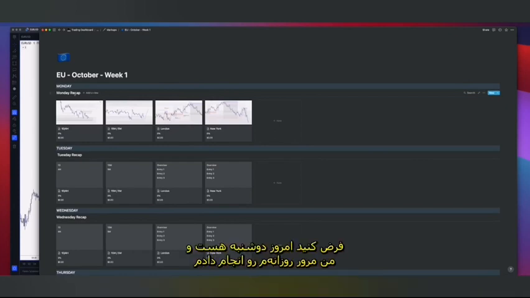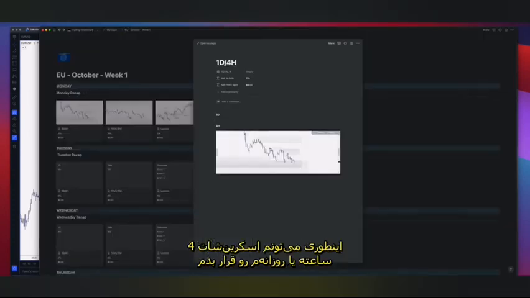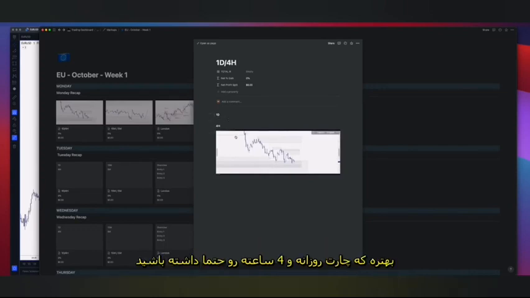So let's say today was Monday, and I'm finishing up and doing my daily recap. I would then chuck in my daily and 4-hour screenshot in here. I don't have a daily chart, I've just quickly thrown these in, but essentially you ideally want to have a daily one and a 4-hour one. Just zoom in on the relevant price action. I haven't annotated this, but make sure you annotate it as well.